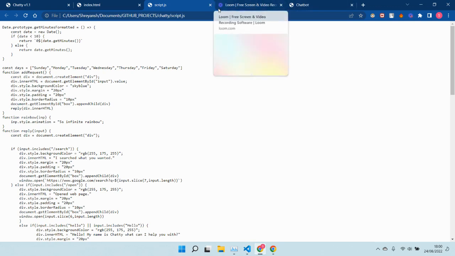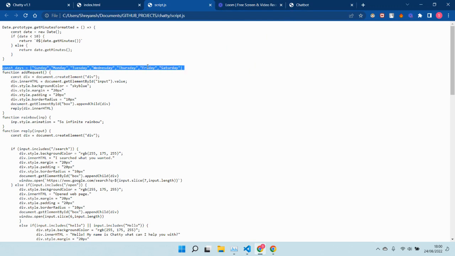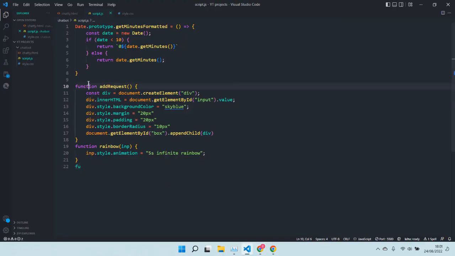And it's actually quite better. And you see these, copy paste this array and make sure it's under here. You can put it anywhere you want, just before this place. So it should be before the reply function.